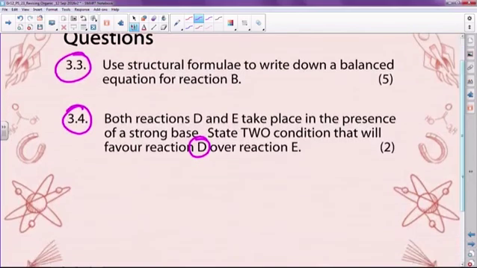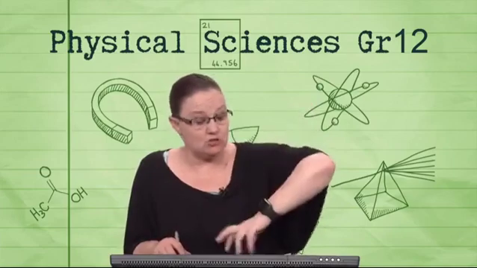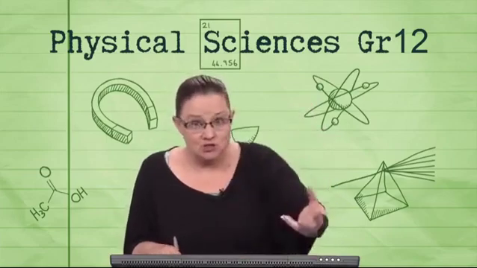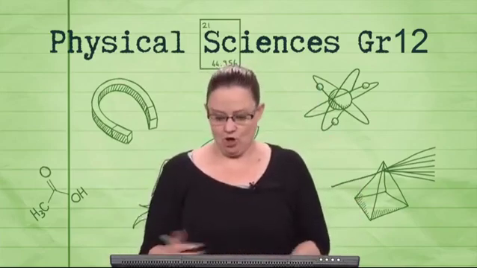The elimination reaction must have the stronger conditions, if that's a good way to put it. In other words, D must happen at a higher temperature. That's the first thing. So it happens at a higher temperature and with a concentrated base. That's really important. That's how you tell the difference, even if they give them to you. If it's a lower temperature and a dilute base, then it's substitution.